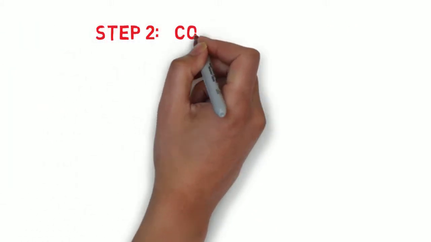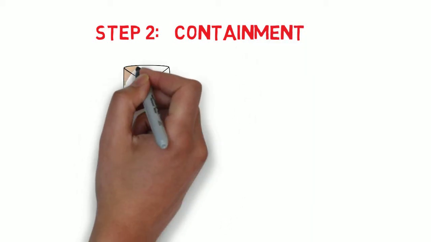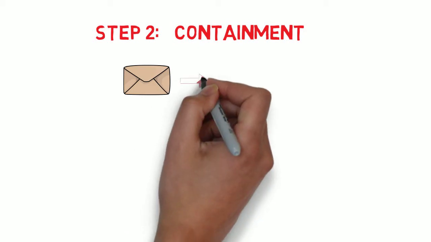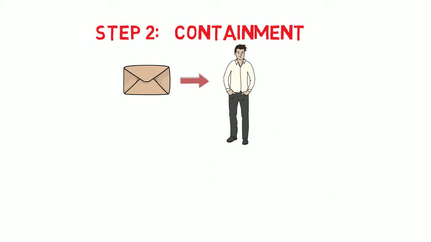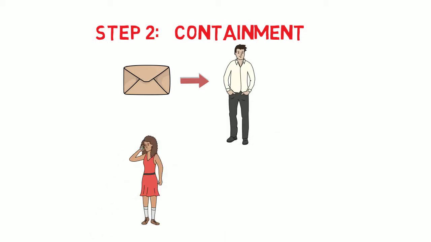Step 2. Containment. Ensure that the PHI isn't accessible to anyone else who isn't supposed to handle it. The OACCAC privacy team advises you to do the following. Forward the email to the OACCAC Chief Privacy Officer. Contact the sender right away to let them know that you are not authorized to handle PHI.